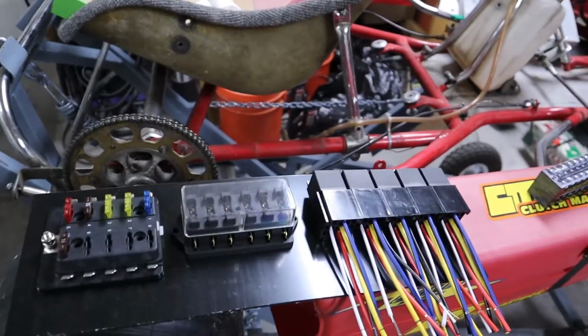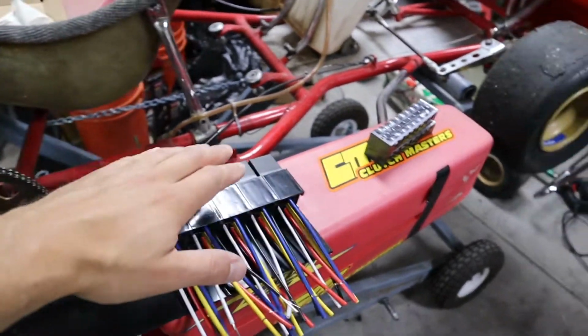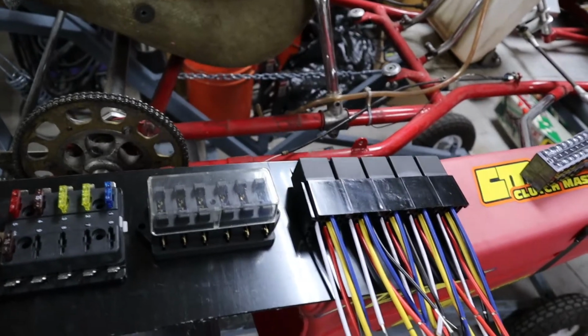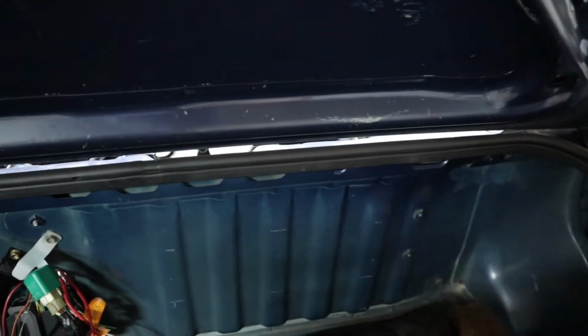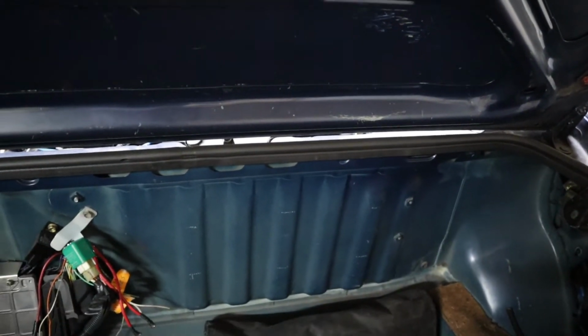But anyway, so this is kind of what I'm doing. I'm gonna go ahead and try and mount a couple fuse blocks and relays just to a piece of plastic here. And then that will go over here in my trunk. I think I might have showed you this in the last video. It's been so long, I don't remember what I've showed you.